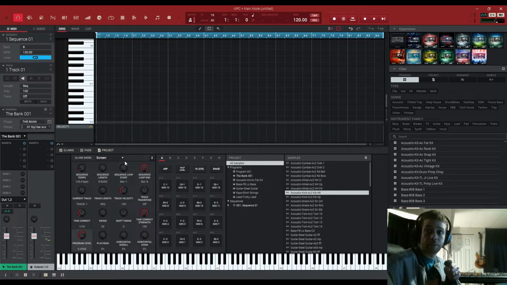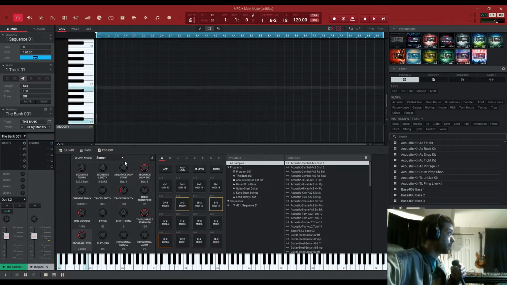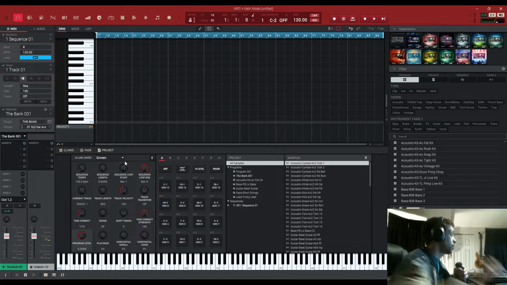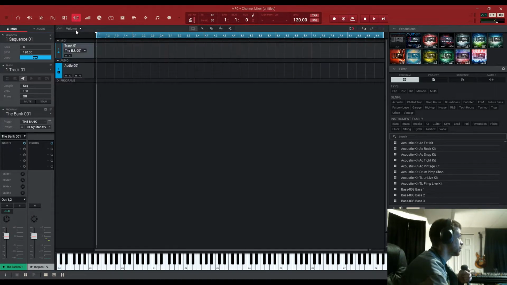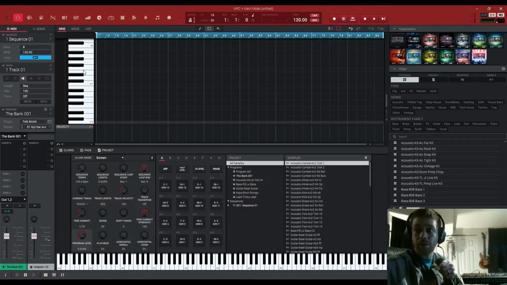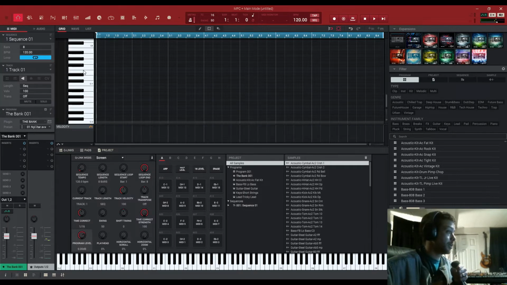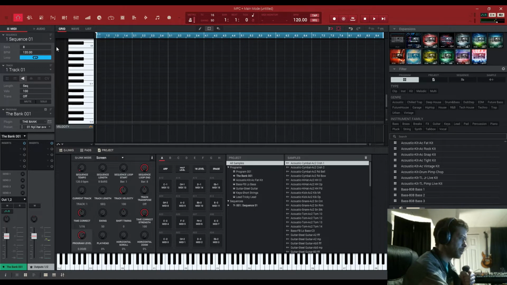Okay, check this out. But I wish it would just stay on this screen. You know what I'm saying? I want it to stay like that. But anyway, I'm going to go on here in the MPC, and I'm going to switch the camera so you guys can actually see what I'm doing and how it prints up on the screen. Cool. I hope everybody's having a good one, and hopefully this song comes out good.